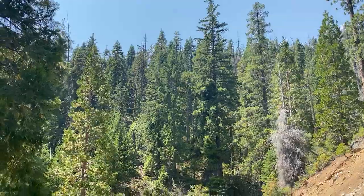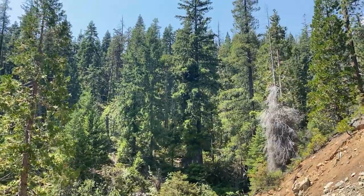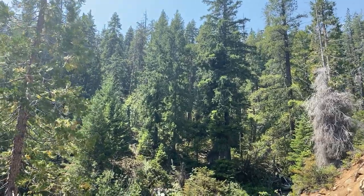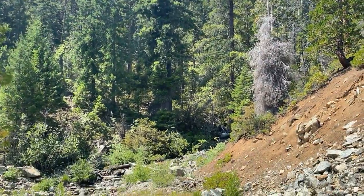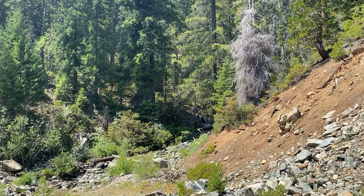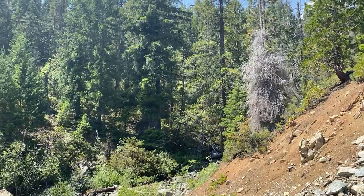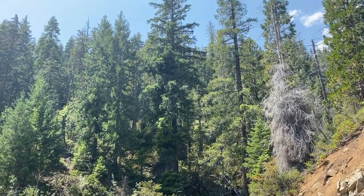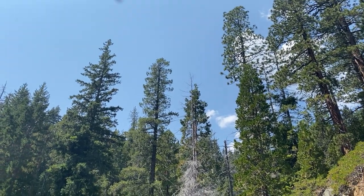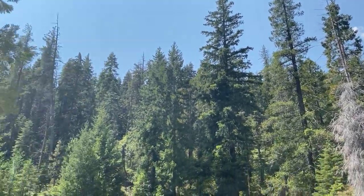I want to show you this — it's a small patch of angelica. I'm not going to be harvesting it; I don't actually harvest a lot of angelica. I'm not really in a place where I enjoy digging certain plants. I will dig if I'm guided to, but the last few years I've just not really wanted to take the whole thing. I will sometimes use the flowers and the seeds.